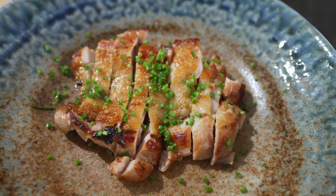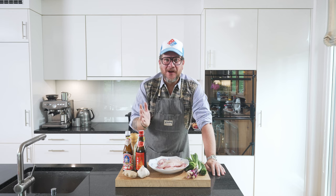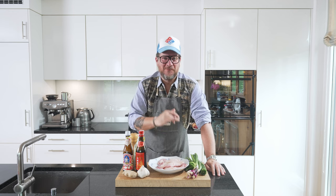Hi and welcome to another episode of Görgöt. Today we're making fried chicken thighs. It's very simple, but it's probably one of my top favourite ways of eating chicken. Because you can either eat it with rice or you can put it in a sandwich. It's just the perfect way to prepare chicken thighs. Then what you do with it is up to you.